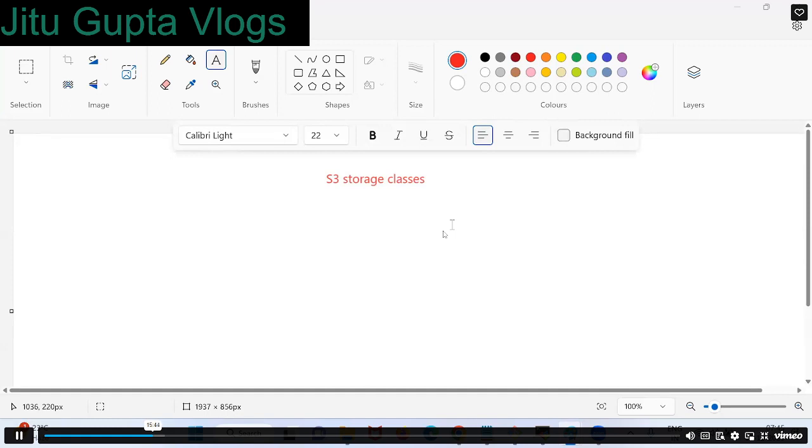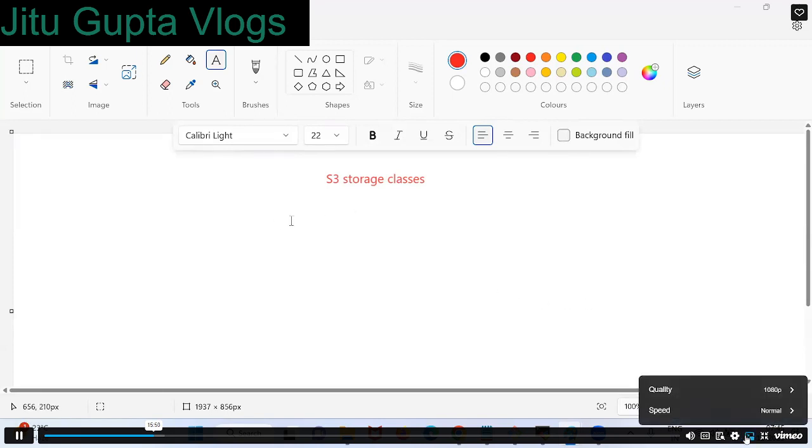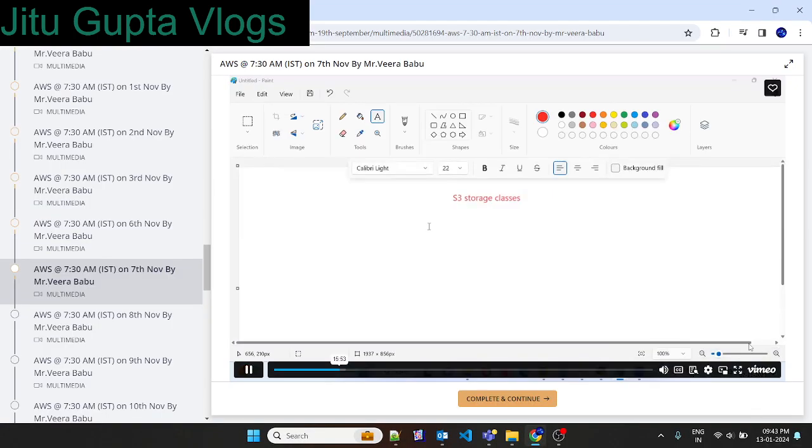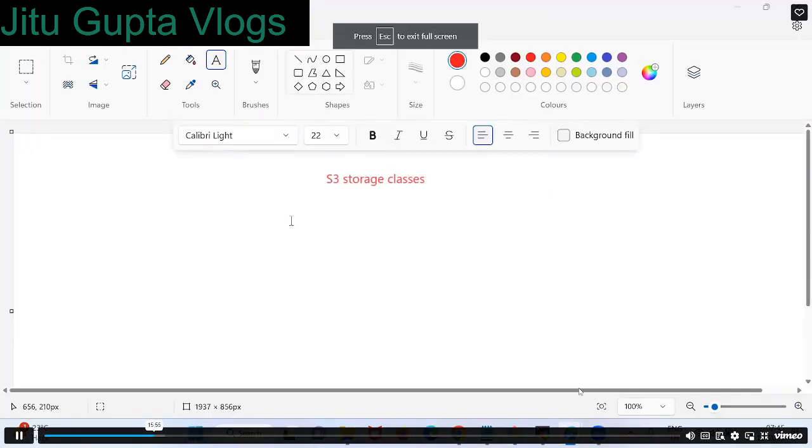So we have given the table and we have discussed everything also. Just go through the previous classes, maybe you will get it. Same thing in the storage classes also, different tariffs are there. Okay, so I want to store data now. I want to store the data now in an S3 bucket.